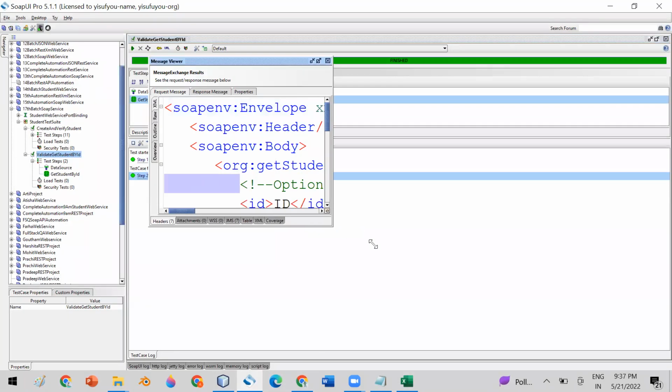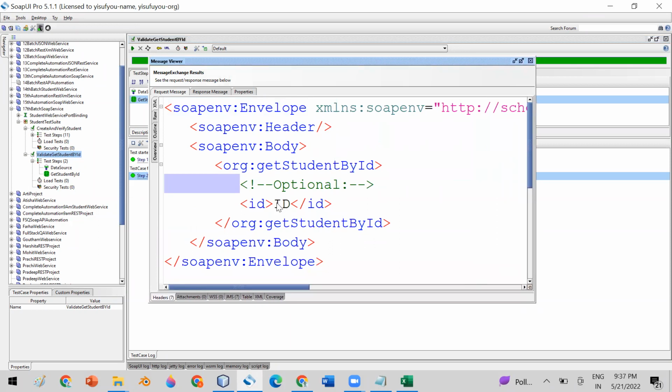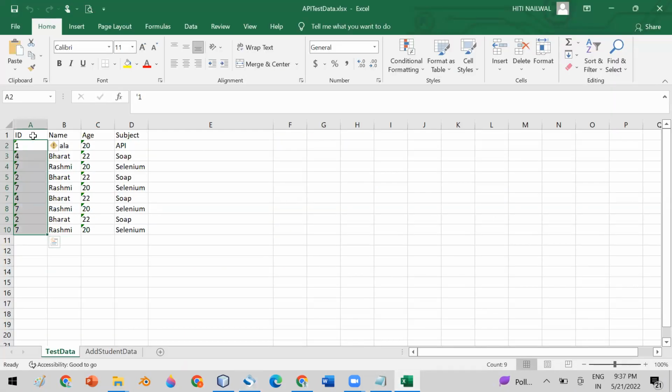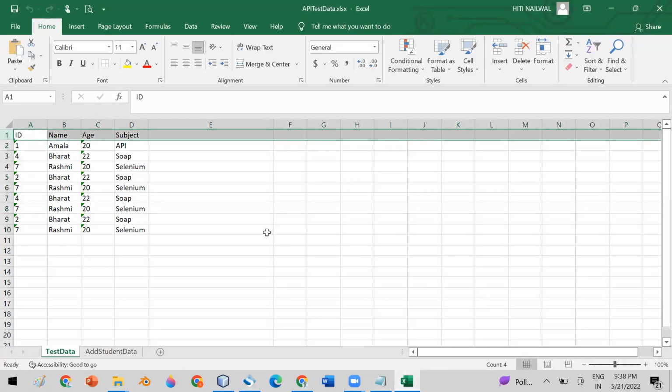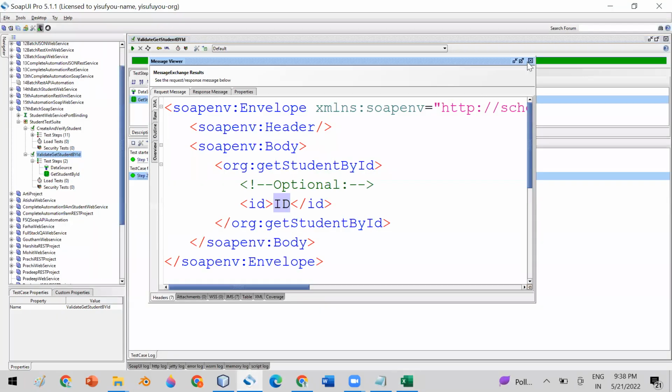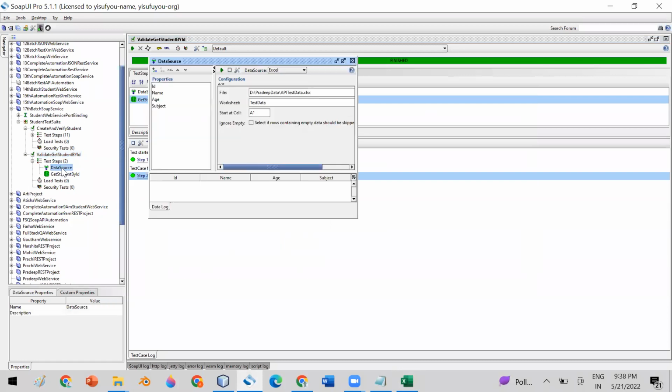And it is giving the ID. Which ID it is picking? Just tell me. It is picking only the first ID. And why it is picking the first ID, this one ID? Because in your setting, the first data is this column. Yes or no? Because you have started your setting from where? Just go and check your data source. क्या use किया आपने? A1.